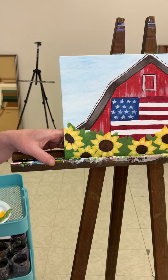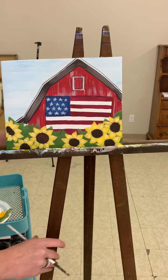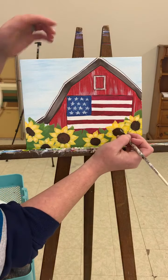If I could get this easel to quit kicking my canvas out on me, life would be good.